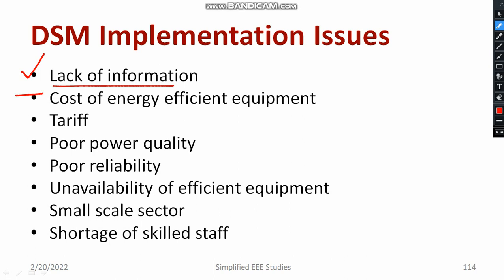Another one is that the cost of energy efficient equipment is not at all affordable for common people. It is good actually, but there are a lot of issues. It is not affordable at all levels. Maybe rich people can afford this, but how about poor people? That's another question. The equipment is too costly. For a simple example, the cost of an LED is high compared to an incandescent lamp. Most educated people will accept it, but common people cannot. That's a major issue.